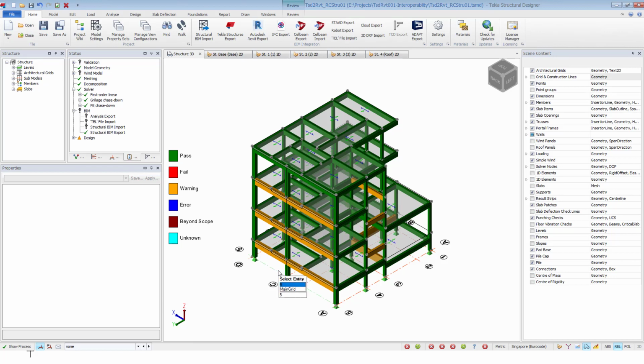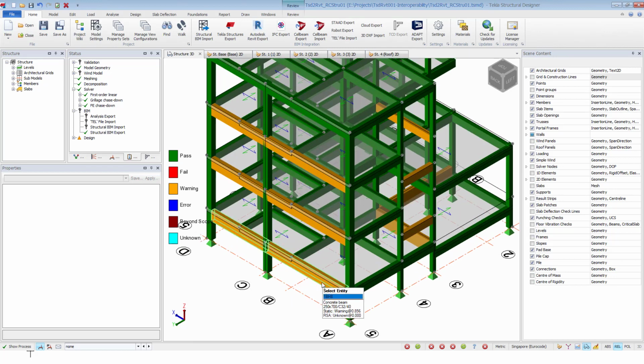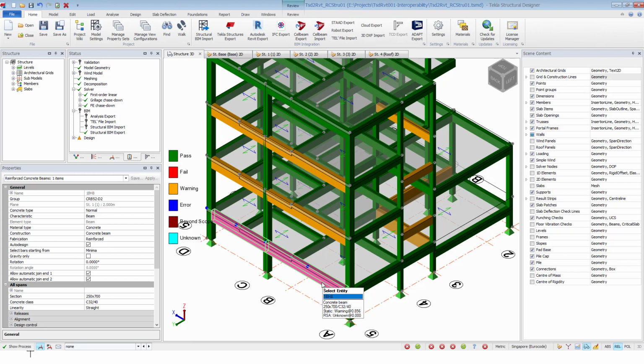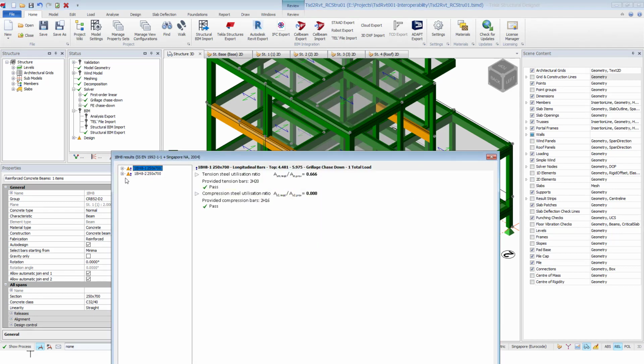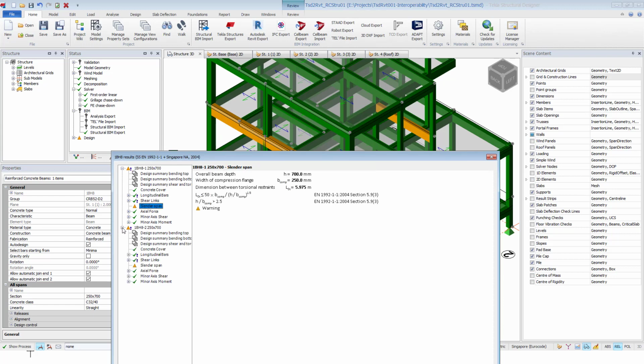So we go back to the Revit. So we will see that after we change the beam size, some warning appear. This may have some issue because of maybe some reason. Right click and see it. Then check the member, for example. Okay, they may have some issue. Issue is about the slenderness ratio. Yeah, because of the beam depth increase. Because of that, this beam is supposed to have an H and B ratio bigger than 2.5. Then our value is now maybe lesser than 2.5. That's why this one appear.